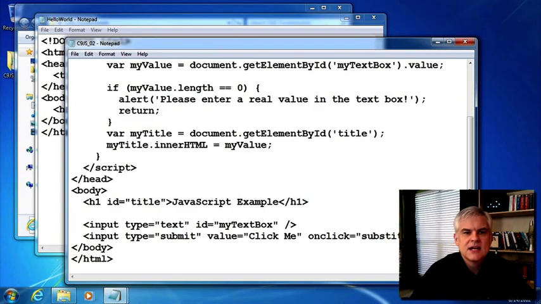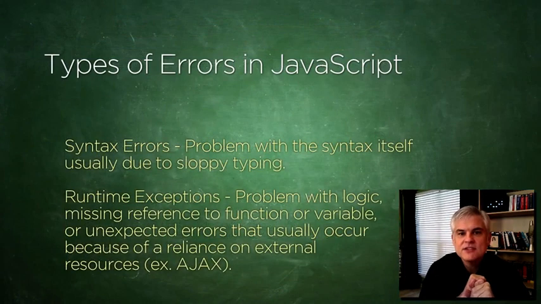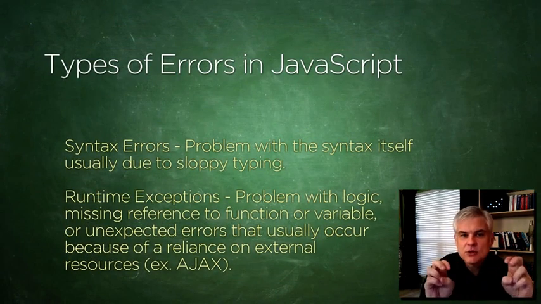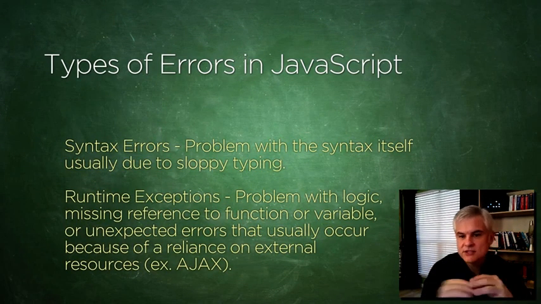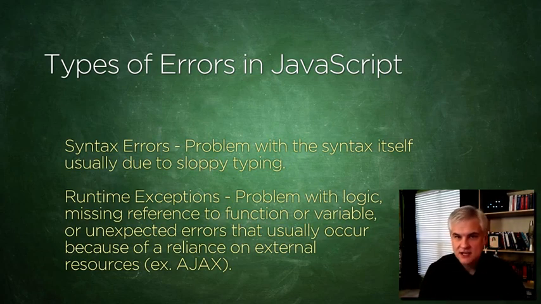And there are two different types of errors that can happen in your JavaScript. First of all, you can have syntax errors, and these are things like forgetting a closing quotation mark or parentheses or a semicolon like we did. In other words, the code is improperly formatted. Then there's also runtime exceptions, and these pop up because there's an undefined variable or you attempted to call a non-existent method. For example, the substitute, let me fix that before I forget it.